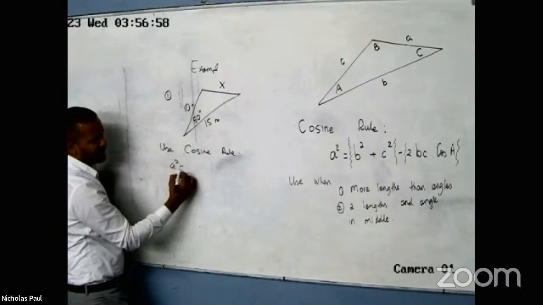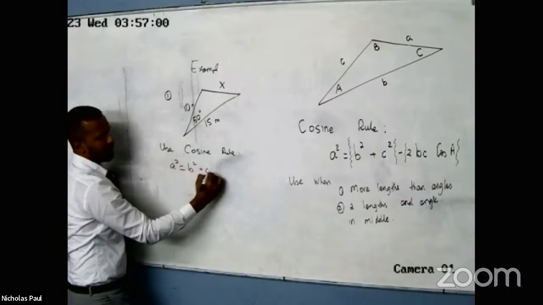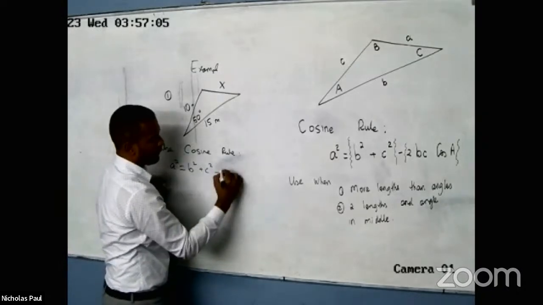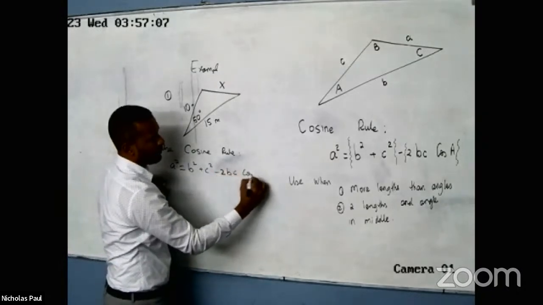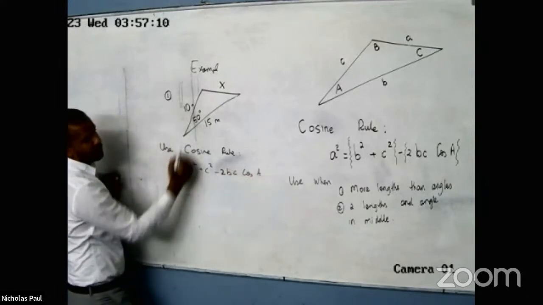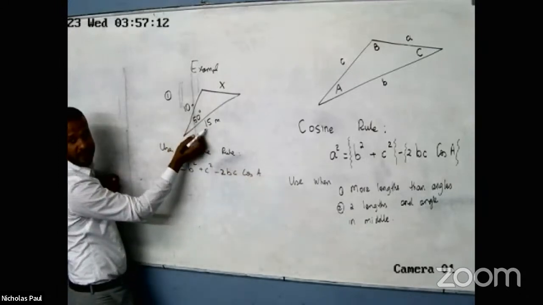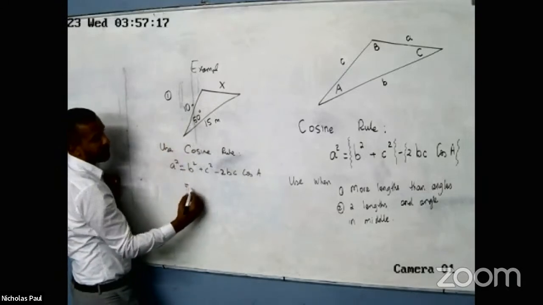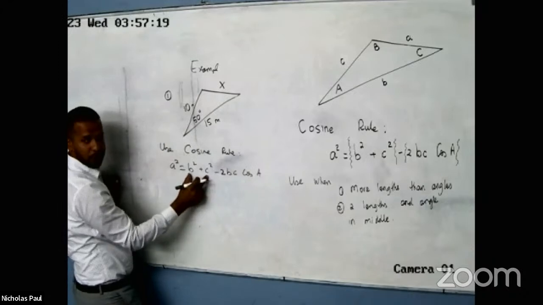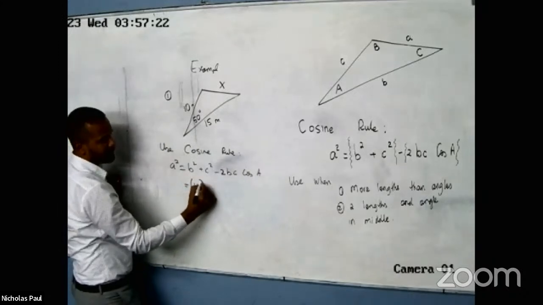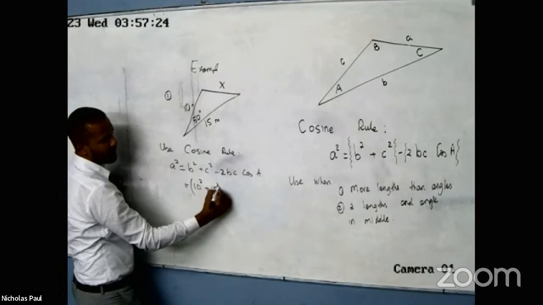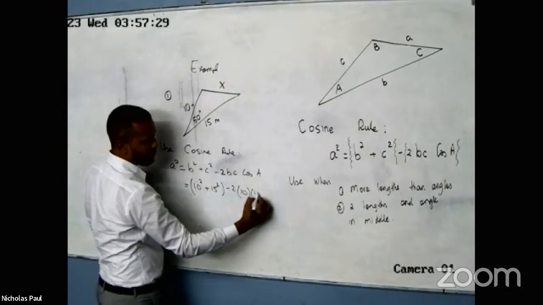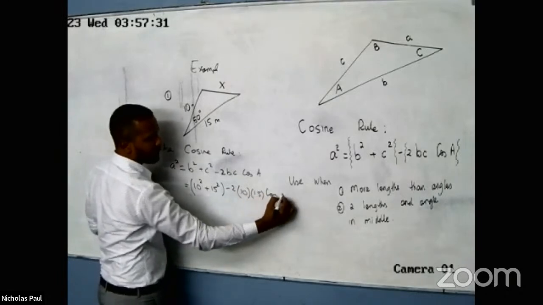Right, you don't have to write this out. A squared is equal to... Also, with the cosine rule, you have the two lengths with the angle in between, on the two sides of the angle. So the two lengths here are the 10 and the 15, and the angle in the middle is 50. So you set it up, right? And I'm putting a bracket here because I want to work out this part first. 10 squared plus 15 squared minus 2 by 10 by 15 cosine 50.